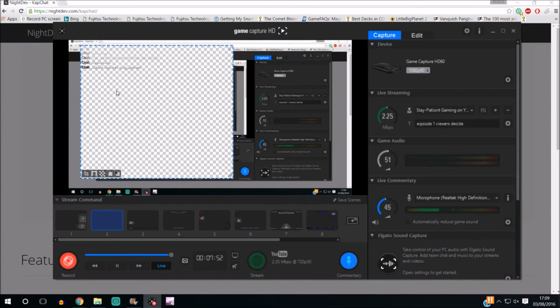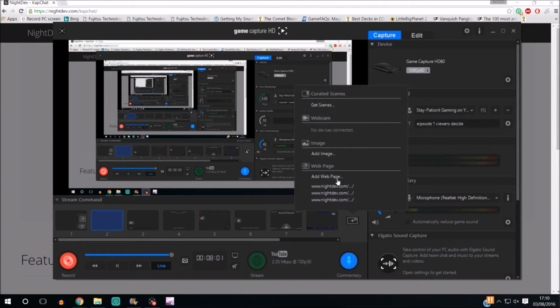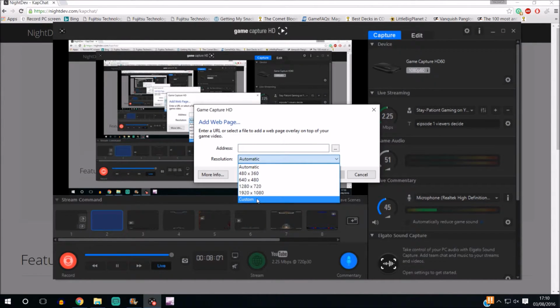So that's the automatic setting, but you might find that the font size itself is too small or too large, or you want to play around with it. So that's where the resolution setting comes in. Now, if we were to change the resolution to a custom size, bearing in mind that all of these preset resolutions aren't really set up for use with chat, because chat isn't something you're supposed to be able to overlay using this particular program. This is kind of a bit of a workaround.